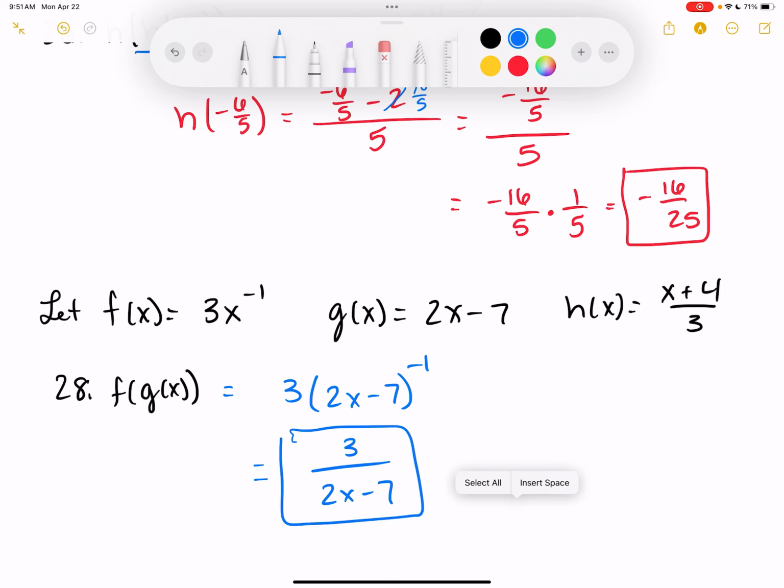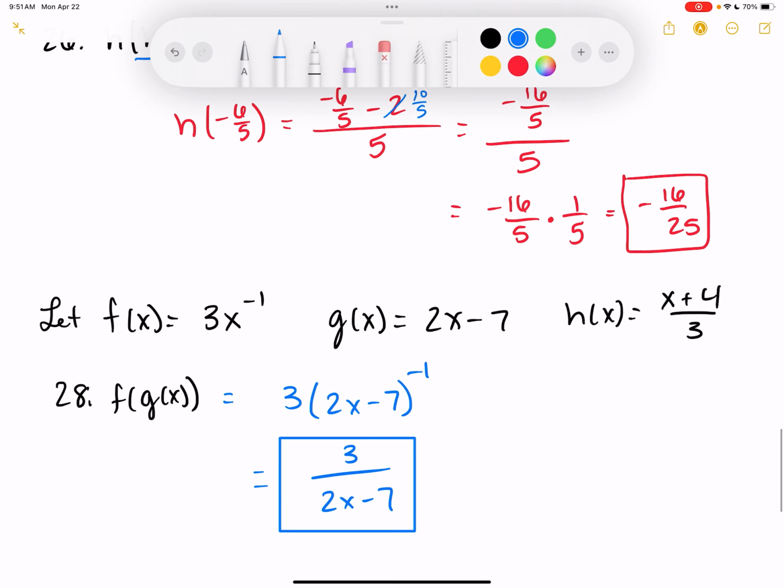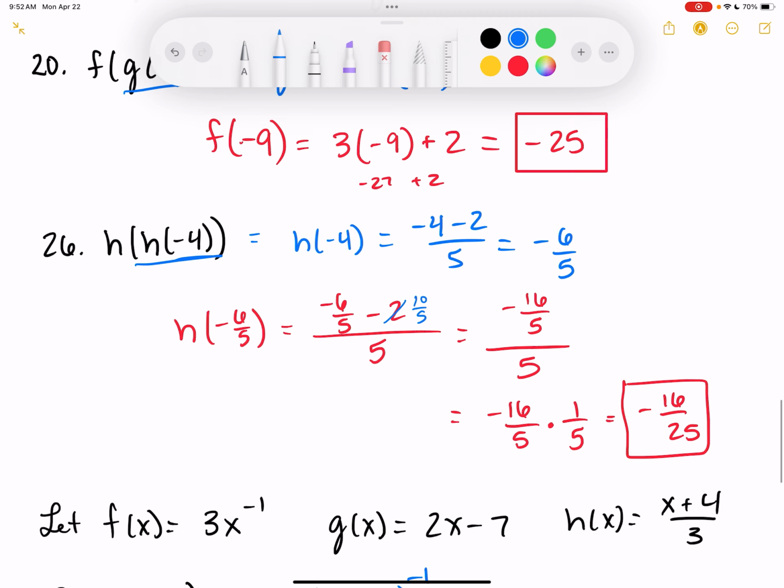So if this one had given us a value to plug in like these other ones did, like say it wanted us to plug in 3, then if I wanted to do it at the end versus how we were doing it at the beginning, I could wait and plug in 3 at the end. And so then this would be 3 over 2 times 3 minus 7. So you can see what I mean, where sometimes it's easier to plug in the number first, sometimes it's easier to plug in the function and then just simplify it. You can do it either way, but most people tend to prefer plugging it in first, like we did up here, if there's something to plug in.